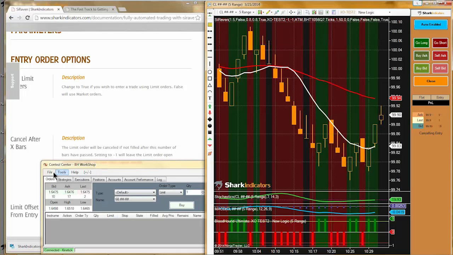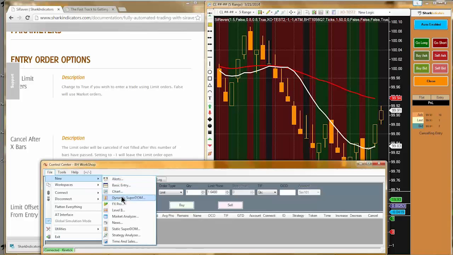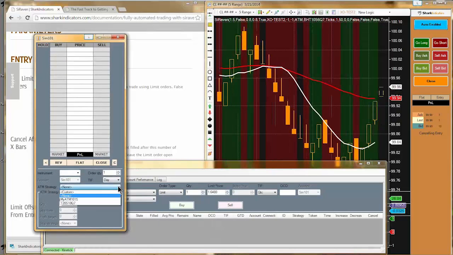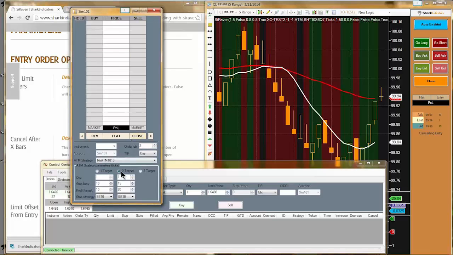So I think what's happening is I picked an ATM strategy that doesn't exist. So I'm going to take a look at my ATM strategies. Yes. Alright, so let me just create an ATM strategy here real quick.